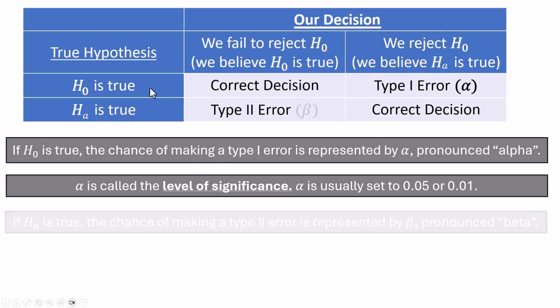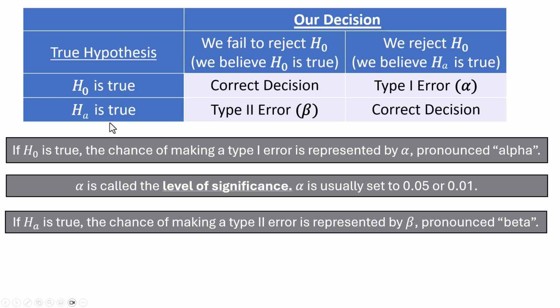On the other hand, if the null hypothesis is not true, the alternative is true, then we have the possibility of making not a type 1 error, but now a type 2 error. And we typically use the Greek letter beta to represent this value. Due to technical constraints, it's a little more difficult to know what the type 2 error rate is. But something you should know is that these two errors go in opposite directions. The lower the alpha value is, the higher the beta value is. So it's almost like a balancing act.